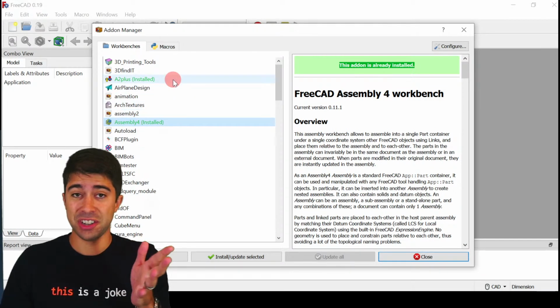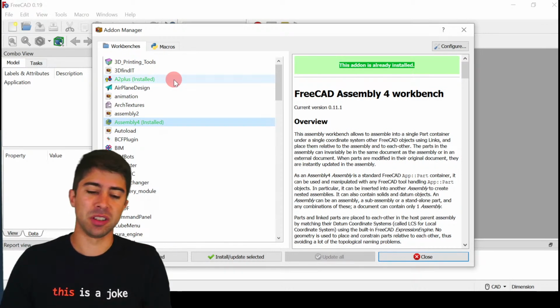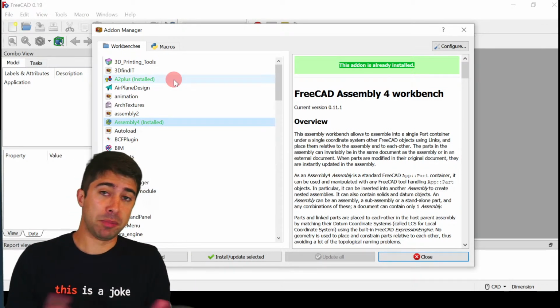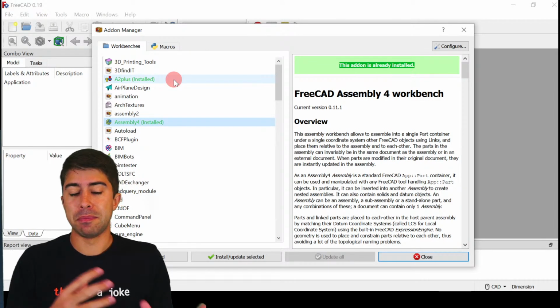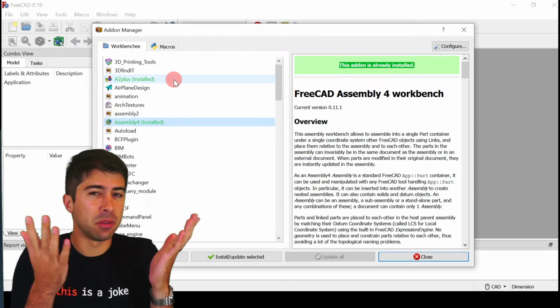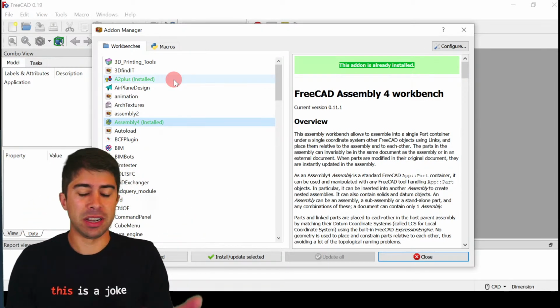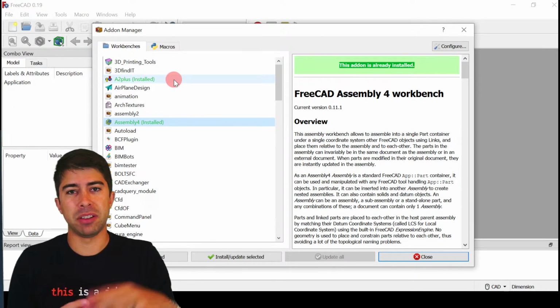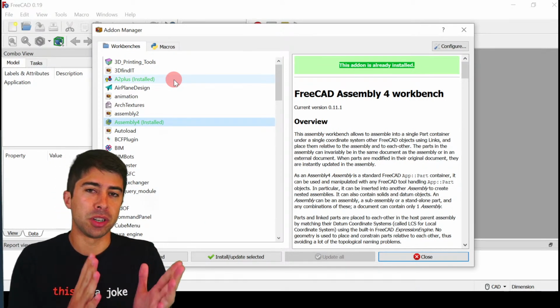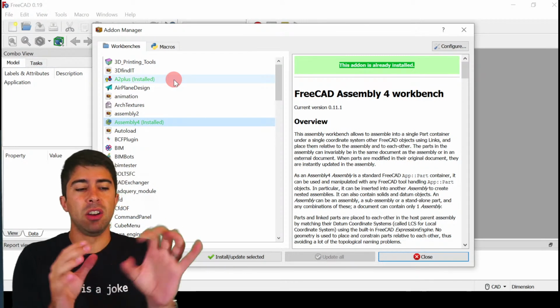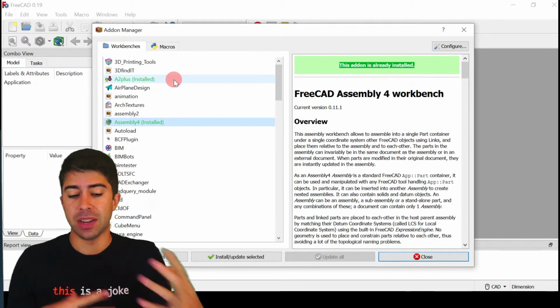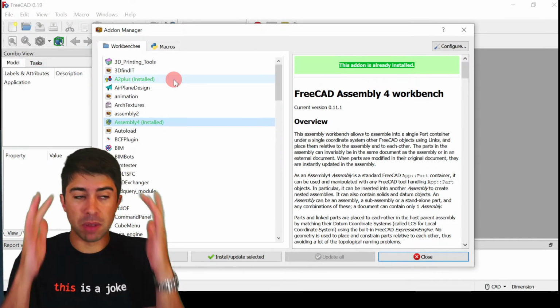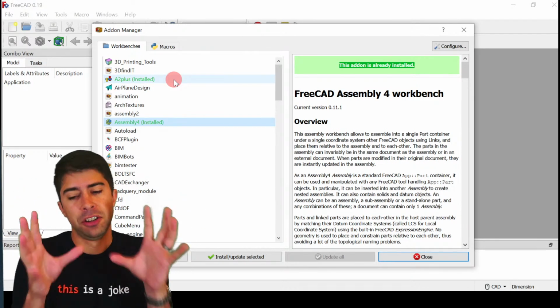Now I started off with the A2 Plus workbench because when I had a look at what workbench I need, the A2 Plus one had all the mating criteria that you're familiar with in SolidWorks. For those familiar with SolidWorks, when you create an assembly, you've got this mate option where you mate two faces together or two circles that are concentric. So I'm very much familiar with SolidWorks. My brain is literally wired to work in SolidWorks.